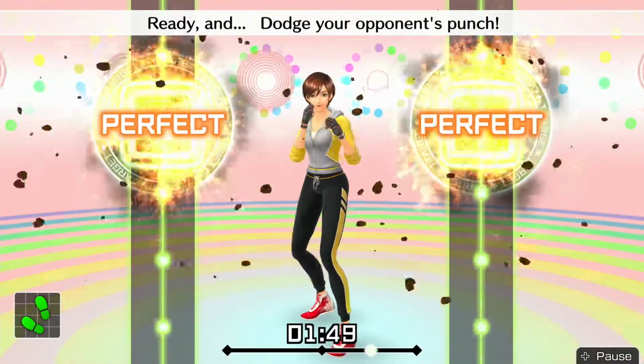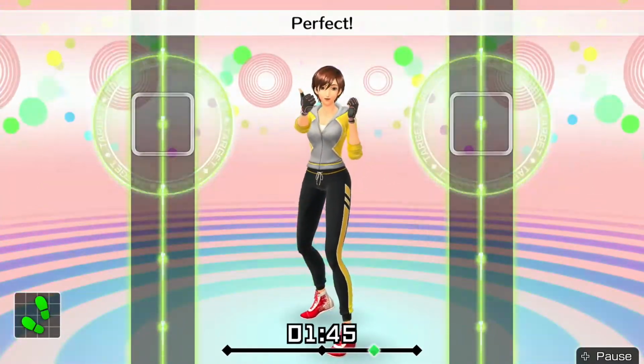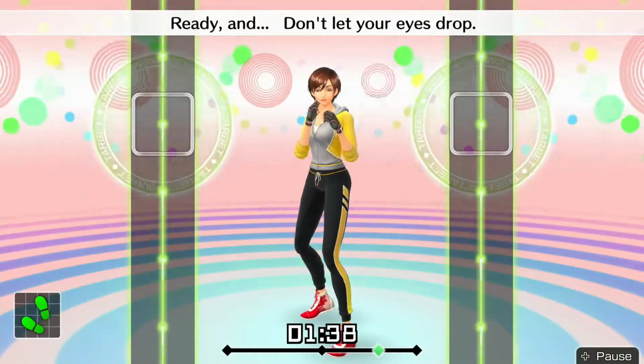Ready and dodge your opponent's punch. Ready and duck right. Perfect. Ready and keep looking straight ahead. Ready and don't let your eyes drop.